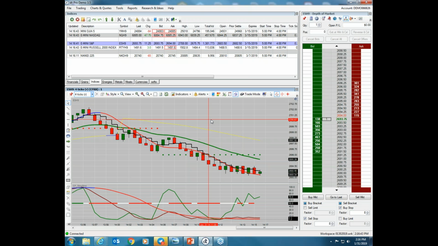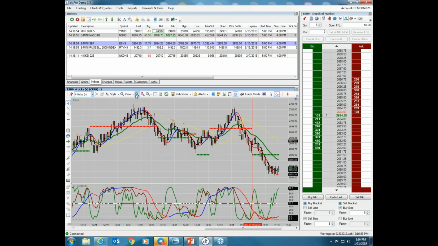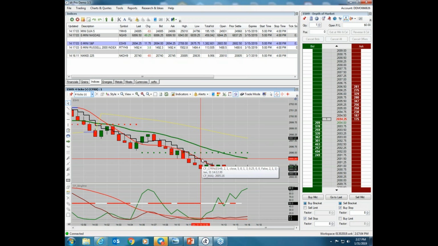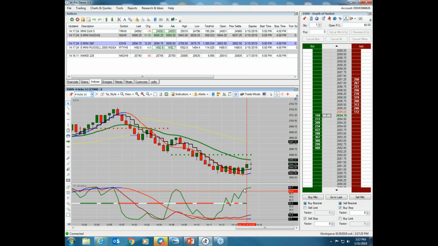So here are the takeaways, a few things. Number one, we're going to go over this every Thursday for 1 hour. And you're going to hear me labor over the same things over and over. Zoom out. Get in the habit of drawing a trend line. All that other stuff I'm going to hammer, and those are things you should absorb because that's how you should approach this. And then honestly, guys, you have to get inside the DOM. You have to push buttons. You have to review your trades. That'll be another good habit to get into. Win, lose, or draw, review your trades. You're going to have to put some work into it.